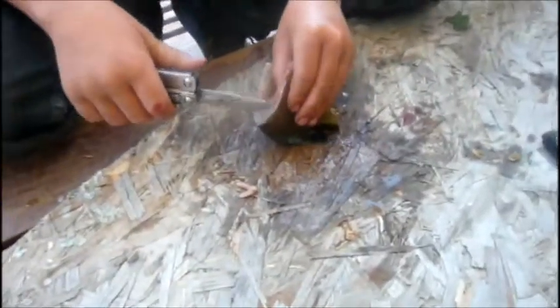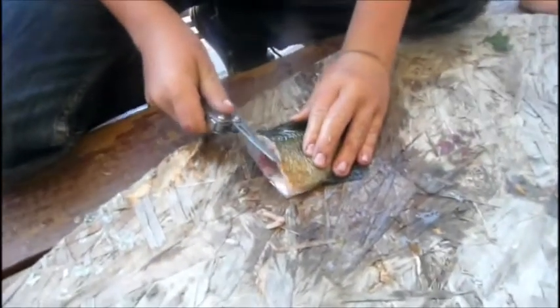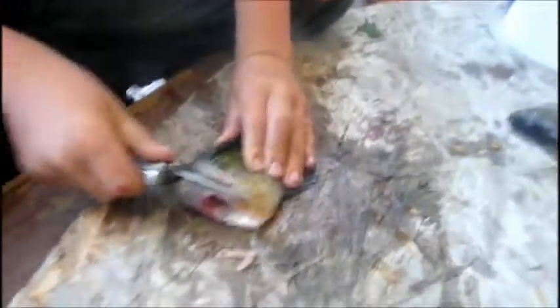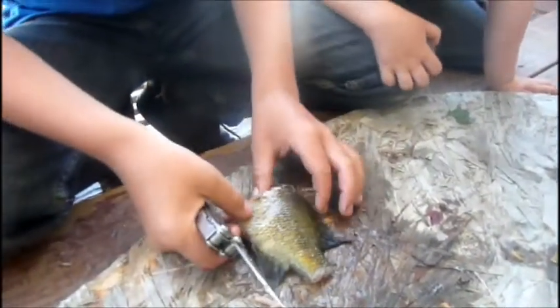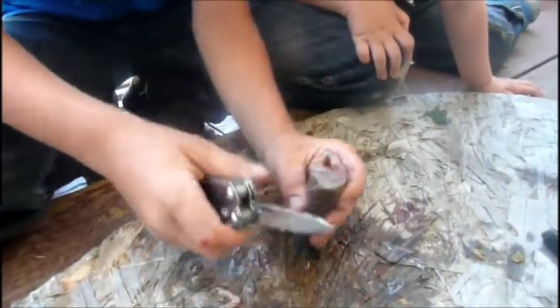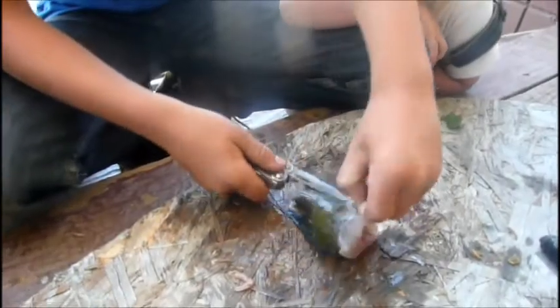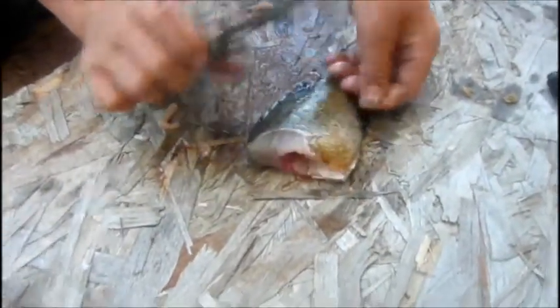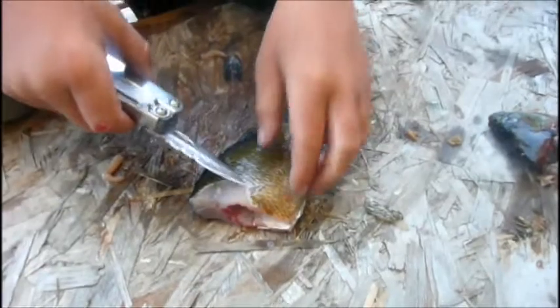And this is fillets, right? See all that meat, that good juicy meat? And you do this simply. Simple slice. Slice. Just a little outside of the bones to make a fillet. This is a pretty small fillet because it's a pretty small fish. But I just keep doing this in little pieces like this. It's a pretty small fillet because I'm not very good at making fillets. But I know how. So, anyway, I'll see you in a couple of hours to cook the fish.